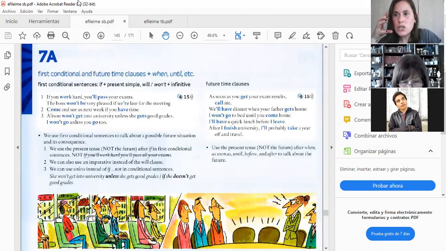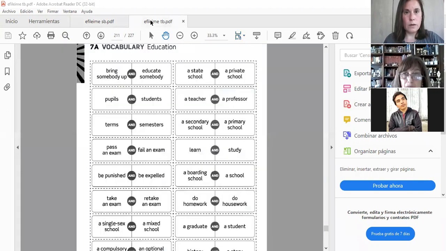Okay, it's a conditional sentence, but instead of using a future, you use an imperative. Do you understand that? Yes, can you think of an example? Meanwhile, I prepare the material here. Think of one. Teach me some English lessons only if you want. Okay, very good. Only if you want.